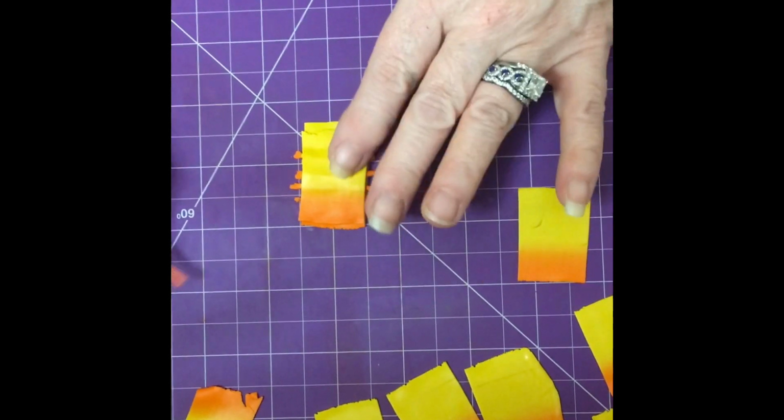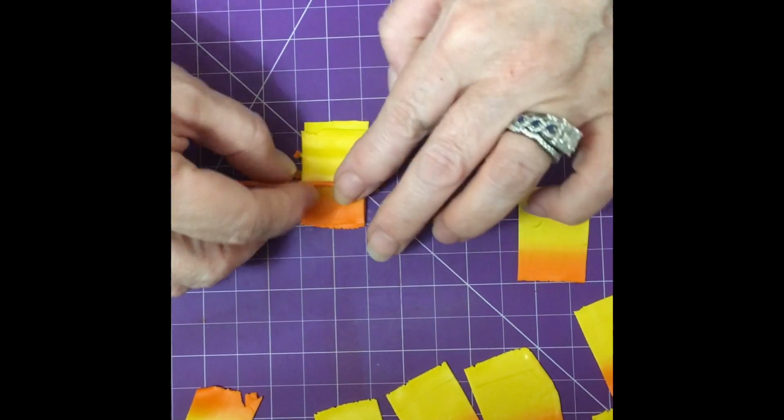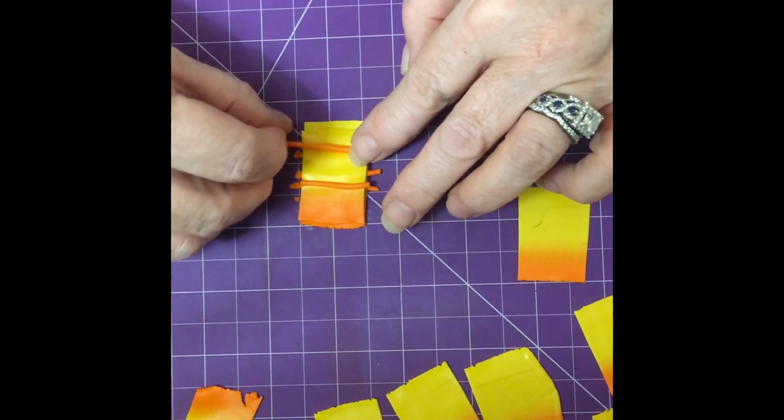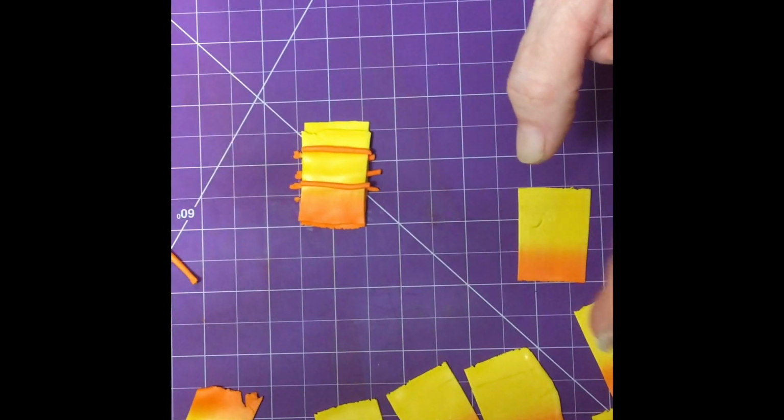I just thought these were nice, pretty colors. Excuse me. Yeah, I moved this one over a little bit more. That's all right. It doesn't matter.